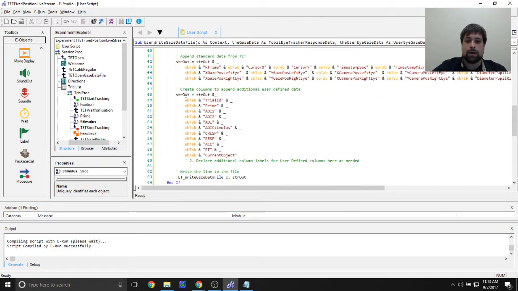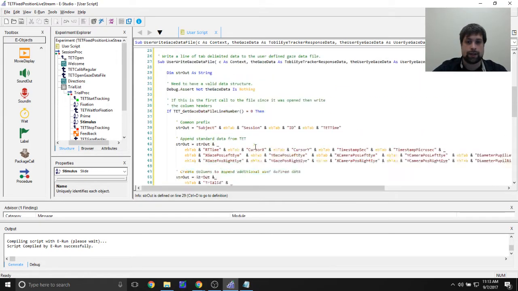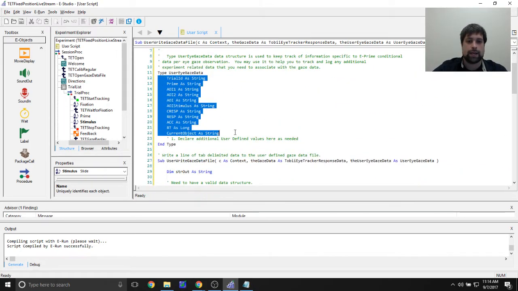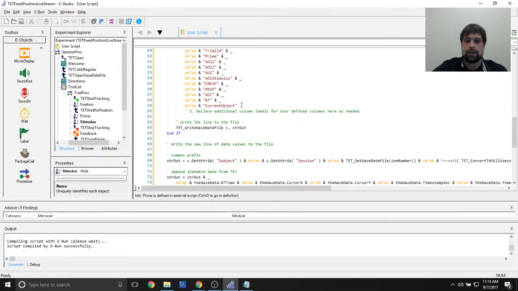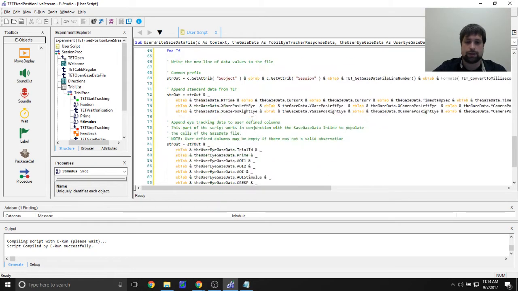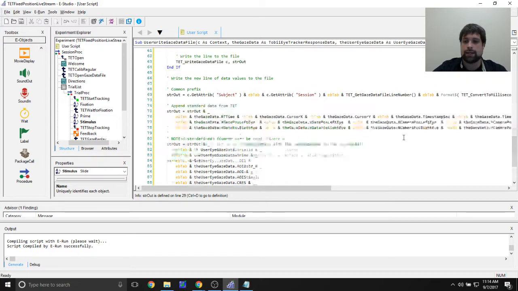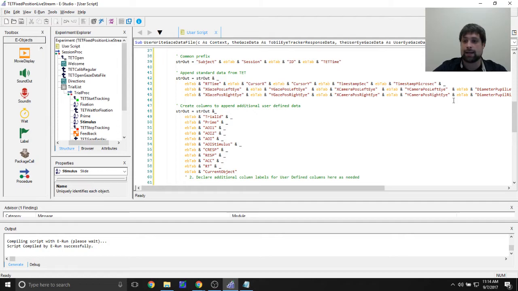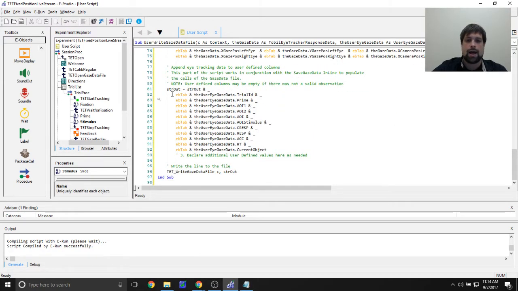Now if you look here, we're also making other columns in ePrime. And these columns look very familiar, don't they? They're exactly what we're printing out here as the user gaze data. So we're just making sure that in our gaze data file there is a column for each of the pieces of data that we're interested in. And then this is append from standard data from EET, so we're just writing these things. If you remember, they look exactly like these column headers that we made here, and then we're printing out the gaze data file that we made as well, or all of the custom variables that we made as well.